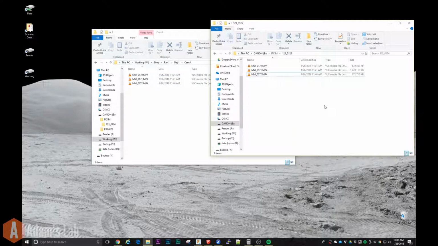Okay, so my footage is currently in two places. It's still on the SD card, and it's also on the working drive on my computer. At this point, assuming I have enough SD cards, I could take the SD card out, maybe label it and set it aside and not use it for the duration of the project until I was absolutely sure I didn't need that footage anymore. And this would give me one backup of the original footage. I typically don't do this unless the footage is particularly important, so I normally take the SD card out of the computer and put it back in the case so I can use it again.